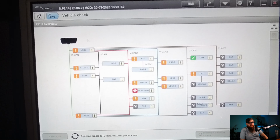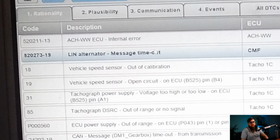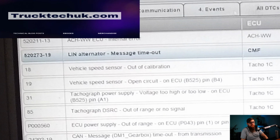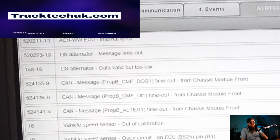I'd say changing the fuses has fixed half of our problems, and with the pages and pages of inactive faults, we can now concentrate on the active faults, specifically this one left on the dash, alternator malfunction. Now, I've got a good post in my members area I wrote up explaining how this works on Euro 6 trucks, but with this being a model year 17, you're in luck as I'm going to show you here.